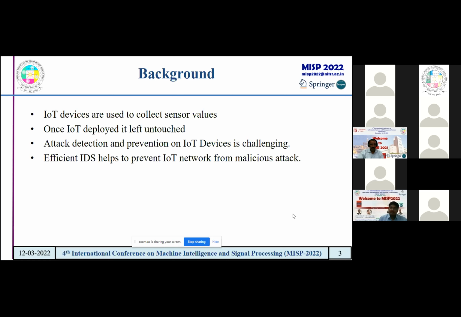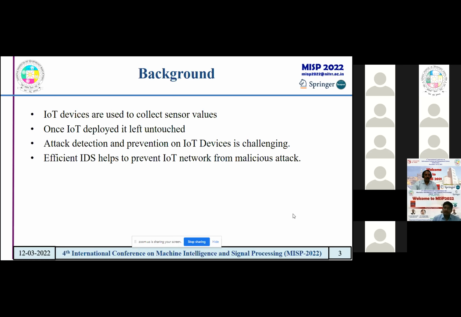Once we collect the information, we have to prepare an efficient IDS system that will help protect the entire IoT network, because once the IoT network is compromised, there is no meaning in the collection of data or any kind of automation. Everything will be stuck, or maybe give wrong predictions. So first we have to collect the data, then perform some statistical analysis. But the most important thing is that the collected data is unlabeled.